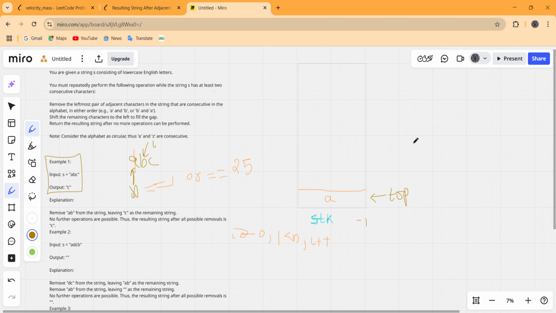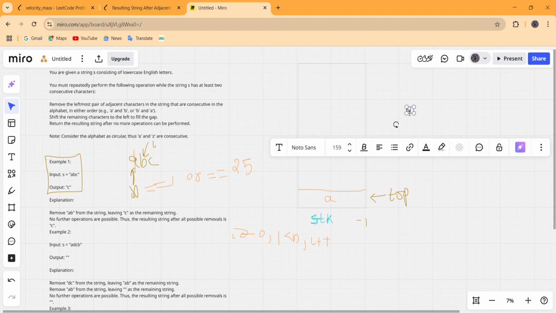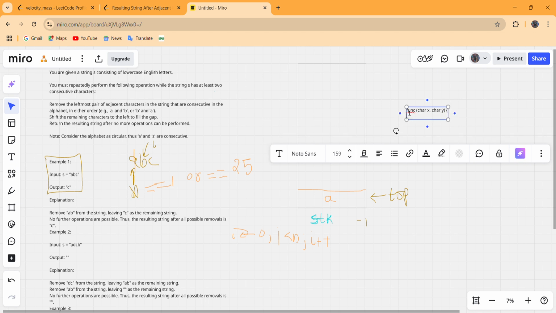Let us make a function named func that takes two arguments, x and y, and computes the ASCII value difference.